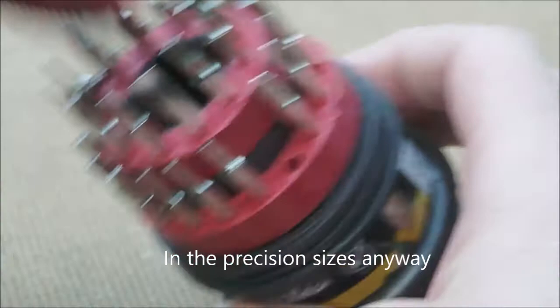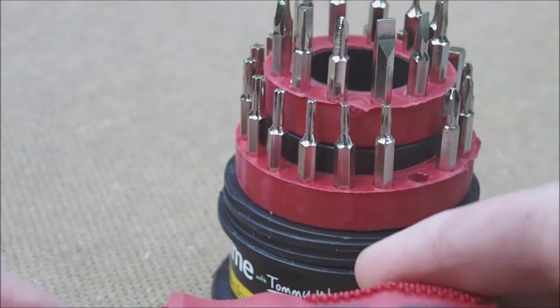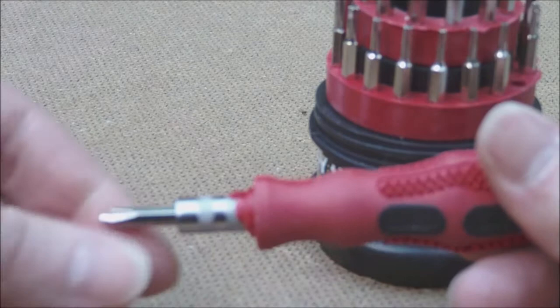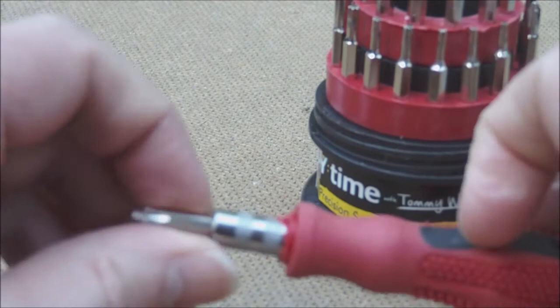screwdriver. And if you're just buying this for the first time, the screwdriver is actually very usable, to be honest. It's a bit small and a bit stubby compared to the little one that I bought. So the little one might reach down a bit further into those nooks and crannies in the computer and things like that. But it's certainly usable. Like I say, you might have to clean up the rubber with a knife, just go around there and trim that off. But it's a bit rough around the edges, but like I say, what do you expect for a pound? Yeah, you can't go wrong with this for a pound.